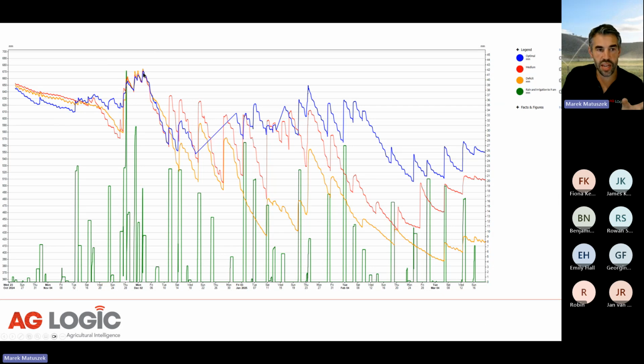The thing that really stands out here for me, and I mentioned this point earlier in the webinar, is that in this situation we had 25 mils of water utilised in this profile. So yes, we had 130 mils of rain, but only 25 of that was actually useful to us. Okay, from this period here, only 25 mils was useful. So the question is, after 130 mils of rainfall, when would we start irrigating again? And I asked the people in the room yesterday. 10 days, a couple of weeks. I think 8 days was my shortest period.